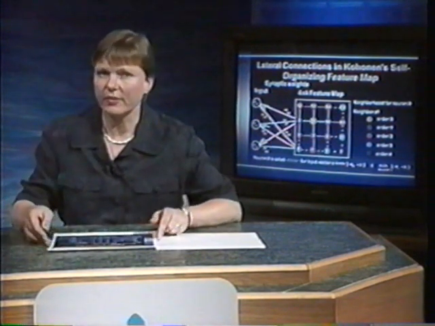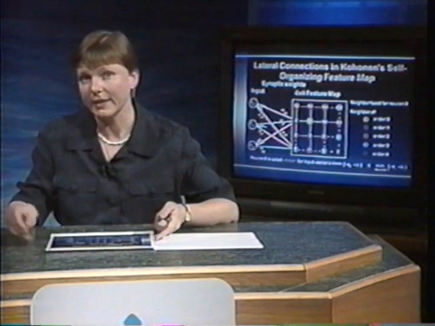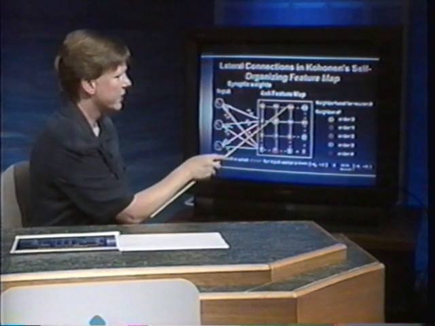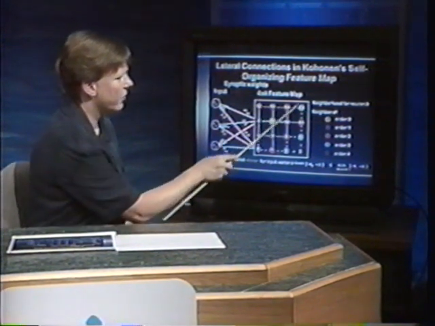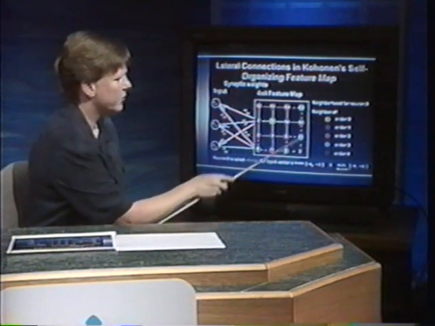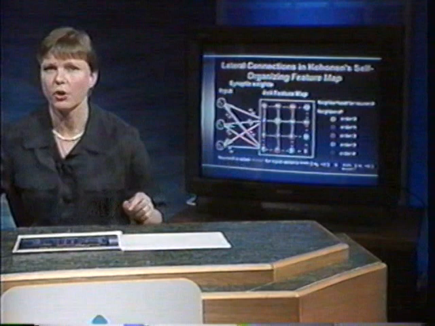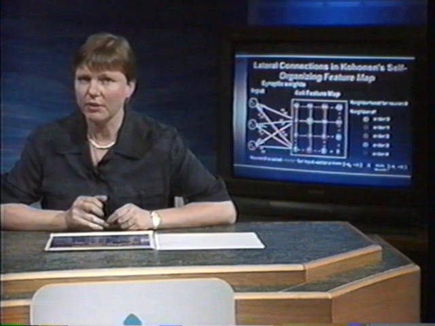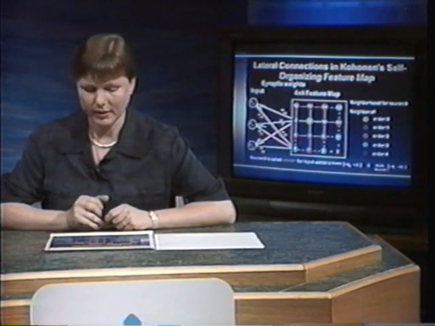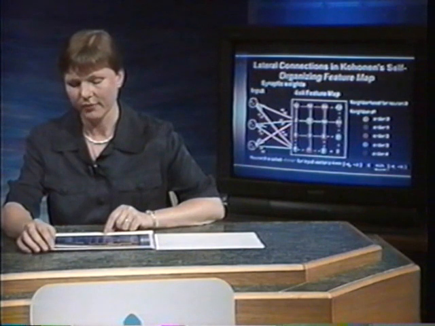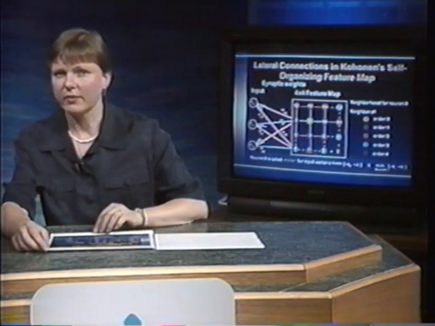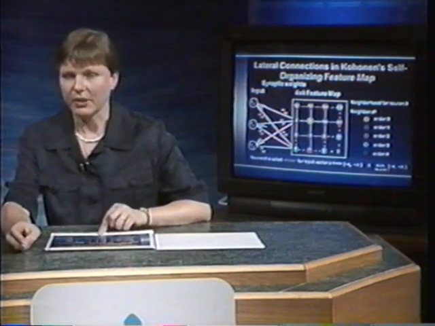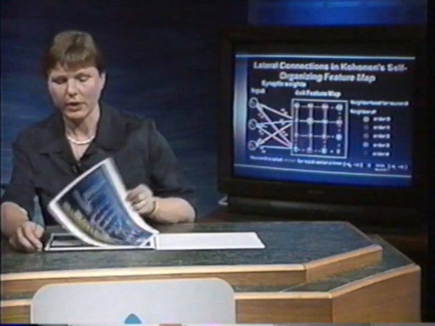Now, this definition of neighborhood is arbitrary. We could have chosen 8 neighbors of first order by just selecting all neurons on this square to be first order neighbors of neuron 9 and all neurons on the border here to be second order neighbors. So we have some choices in the definition of the neighborhood. And we have already talked about similarity measures. So in our case, neuron 9 is called the winner for input vector x if the difference between the weight vector of neuron 9 and x is smaller than the difference between any other weight vector and x.